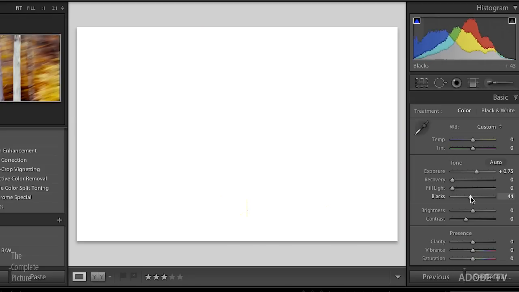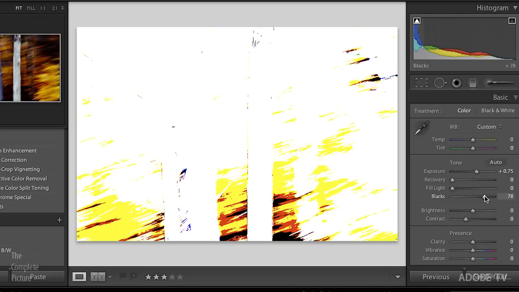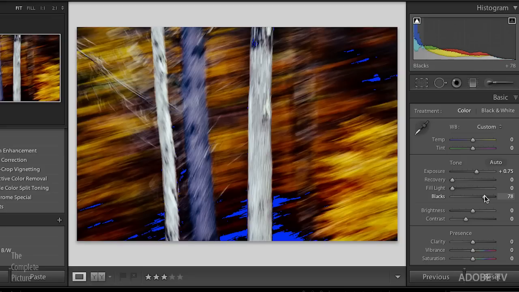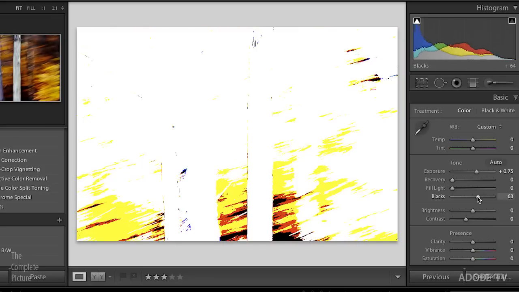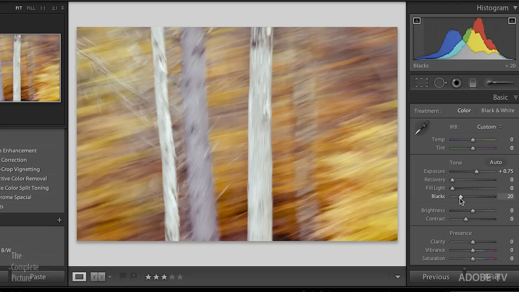All right, another way to see if you're clipping any values, if you don't want to use that overlay, is simply holding down the Option or the Alt key as you drag your black slider. You can see as I drag my black slider over to the right, we're getting a preview of those values that are being clipped to pure black. If I were to let go of my slider and the Option key, we can see, yep, those are pure black now. So I really don't want to push those values to pure black. I like detail in my shadows, so I would back off from that to about there.